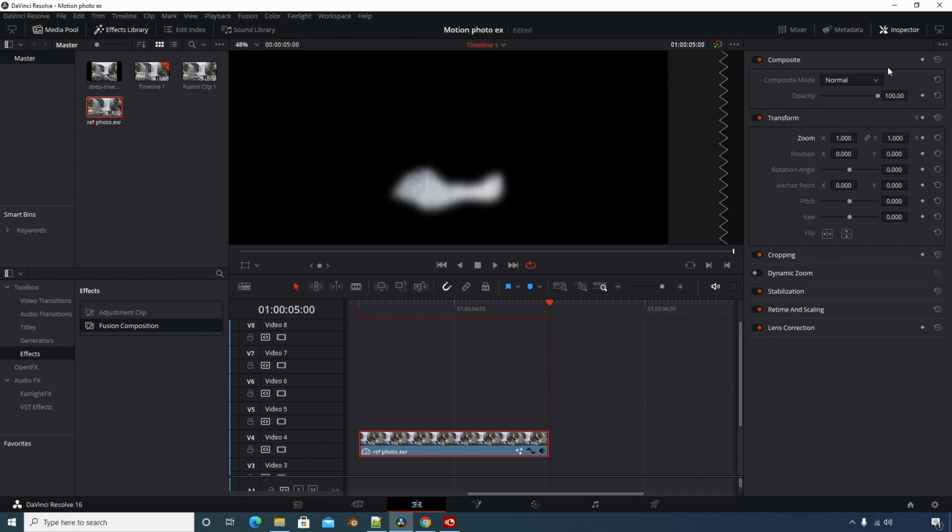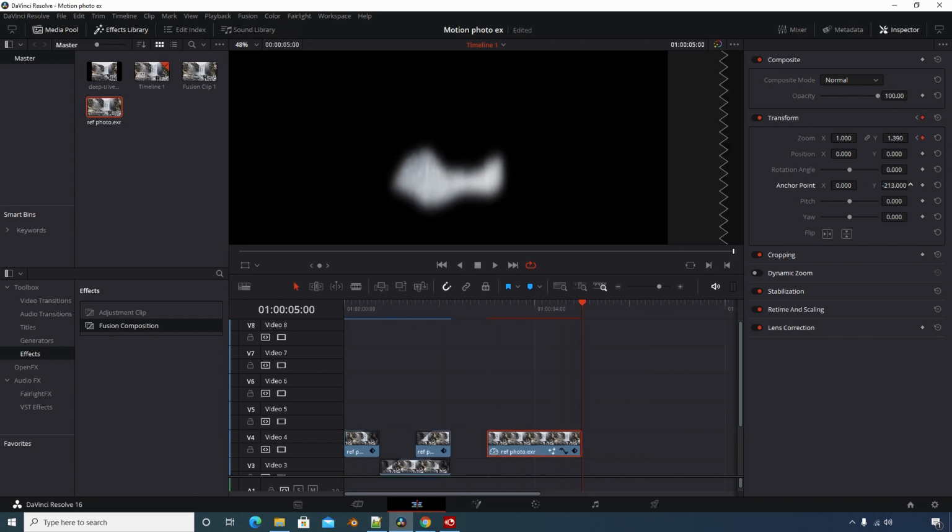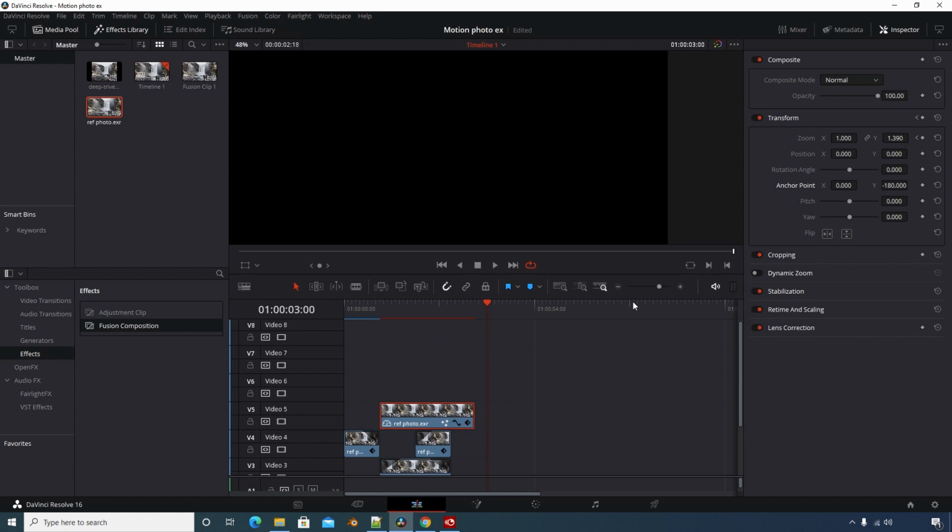I'm going to go over here to the end and make that grow a bit. And then I'm going to need to move my anchor point up, which is actually down, there, going up too much, just so the top kind of expands. All right, let's go and see what that looks like.